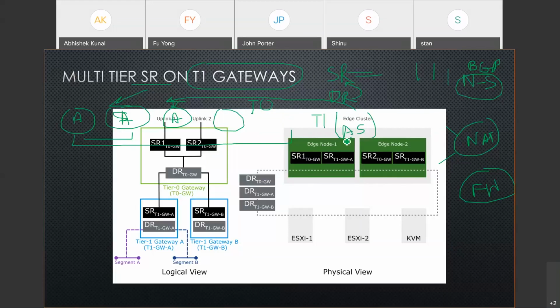So if I do have an active standby, what can I run? I can run NATing services, firewalling services, load balancing services, which we have been doing. But obviously for load balancing, we now have another method with the VMware solution AVI, which instantiates service engines. It depends, and we can explore that deeper. But if I'm talking about T, you have to see things from a service provider point of view. That's going to give you the true multi-tenancy there.